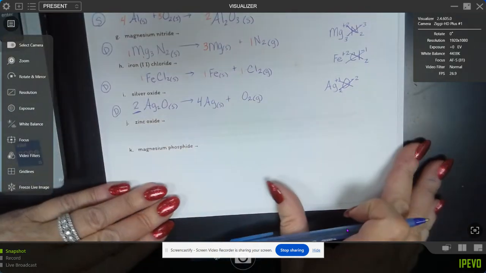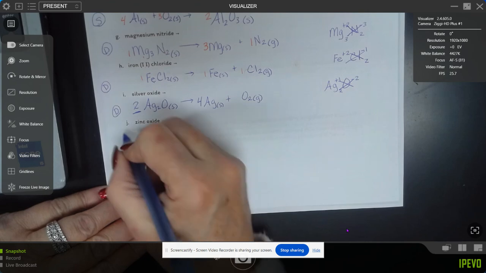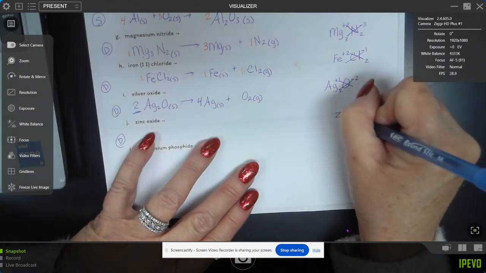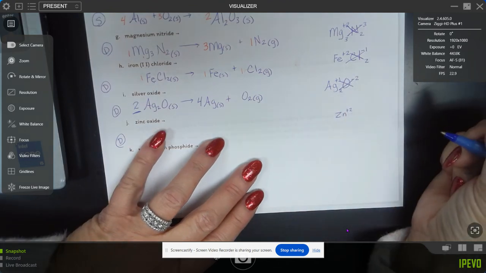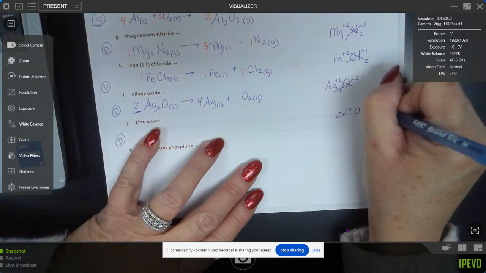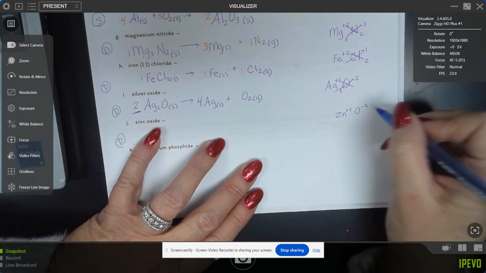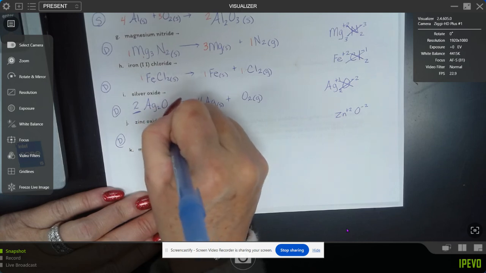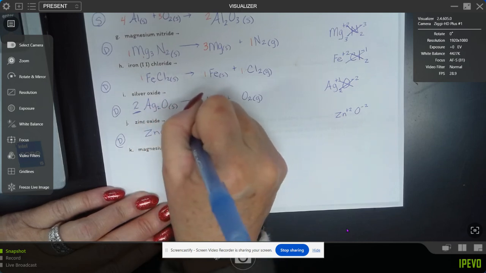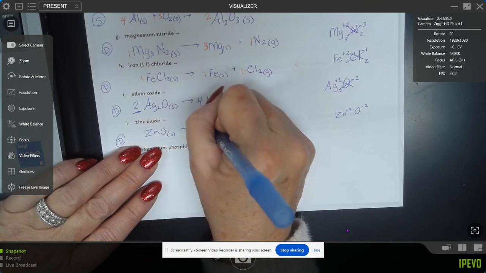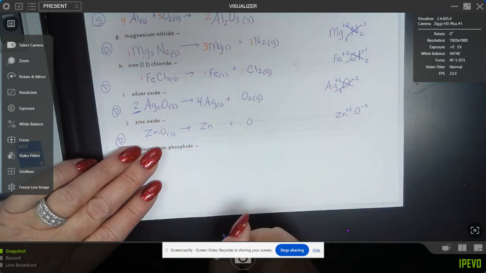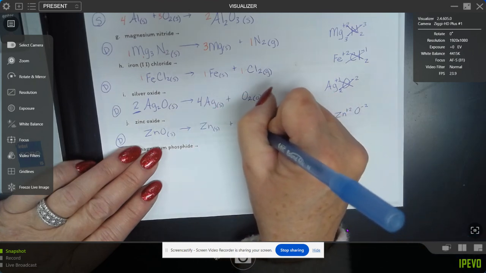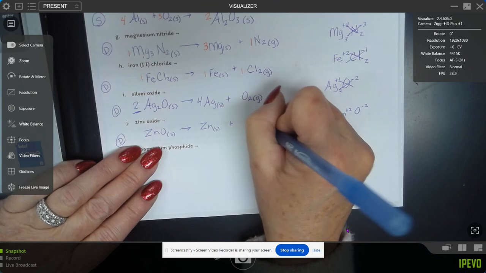All right. Zinc oxide, compound. It's going to be a decomposition. Zinc always forms a +2 ion. Oxygen has a charge of -2 when it's an ion. Those are going to cancel out. So zinc oxide is just ZnO, solid. And it's going to decompose to form zinc plus oxygen. Zinc is going to be a solid. Oxygen is one of the Haber-Finkel 7, so it gets a 2, and it's a gas.